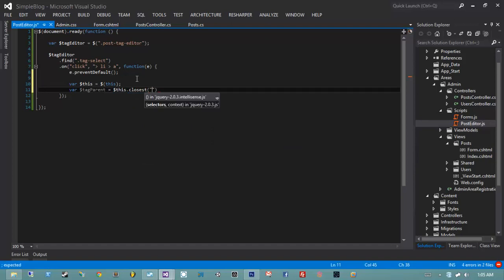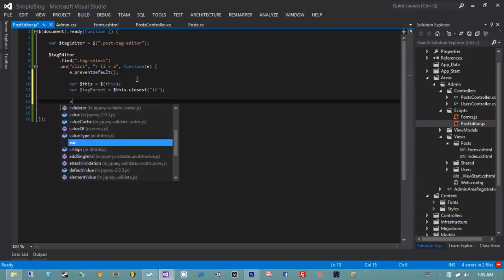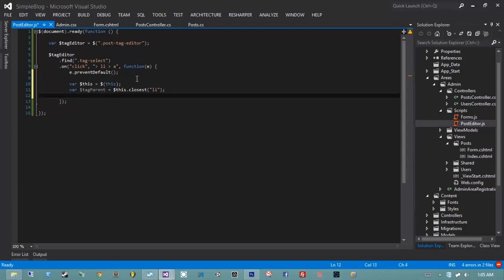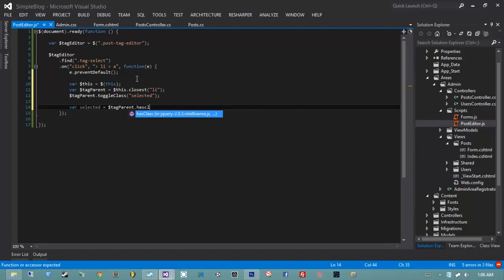So the closest li to this element we want selected. Then what we want to do is toggle the selected class on the li. So we say tagParent.toggleClass selected. After that, we want to determine if it is selected. So I'll say var selected equals tagParent.hasClass selected.